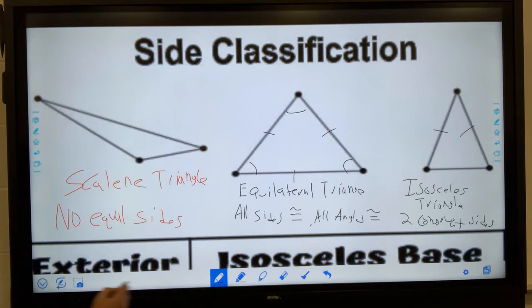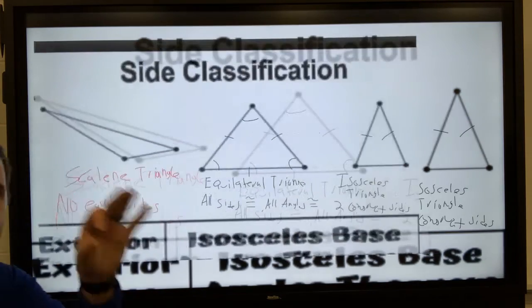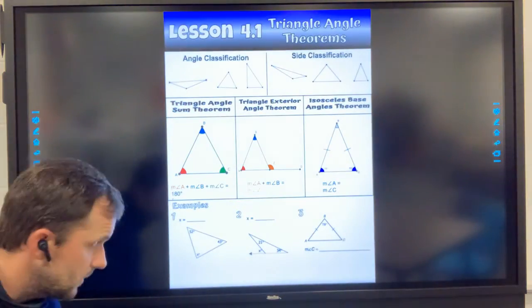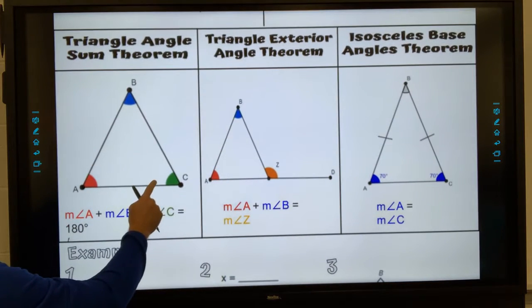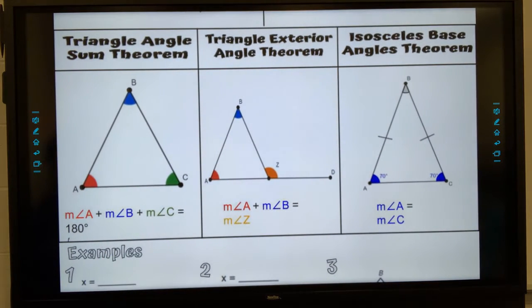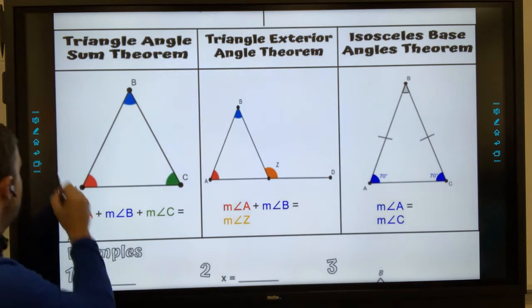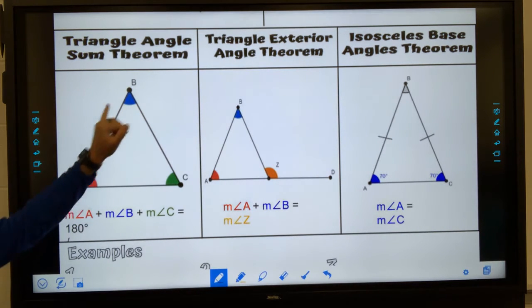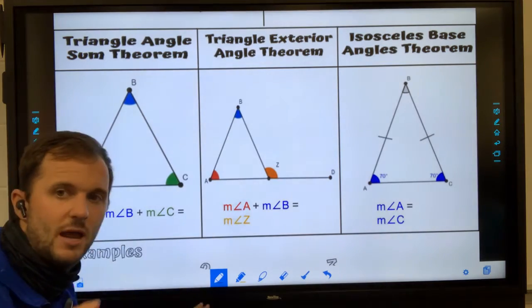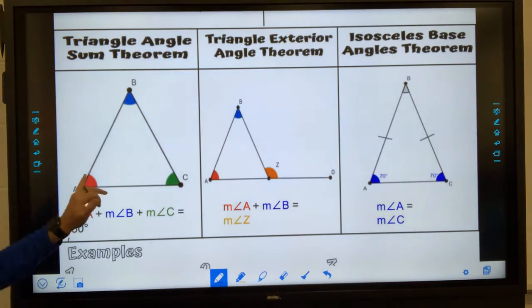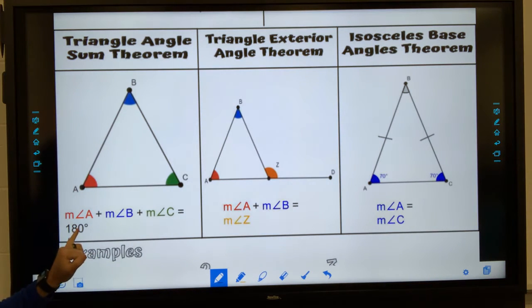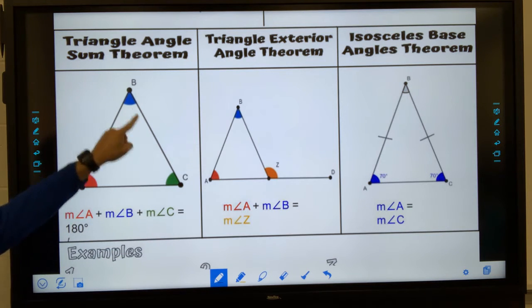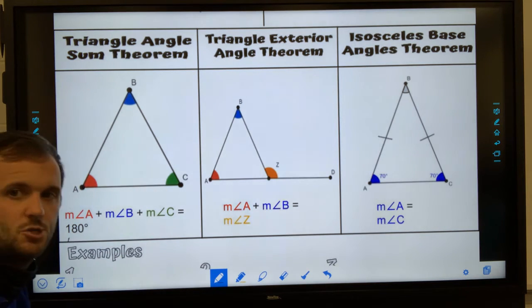All right, so now what we're gonna do is look into the 3 theorems that we're gonna learn about today, okay? So the first one we're gonna look at is the triangle sum theorem, okay? So it's basically how you read it. The triangle sum theorem states that if you have any triangle, all 3 angles, if I add those together, are gonna add up to 180 degrees. So angle A, angle B, and angle C here, all 3 angles are always gonna add up to 180 degrees.